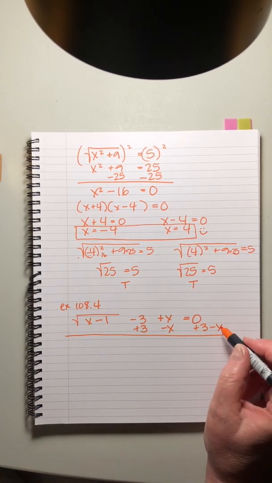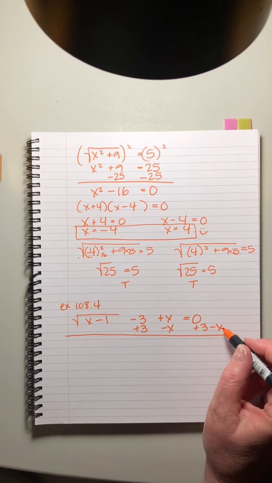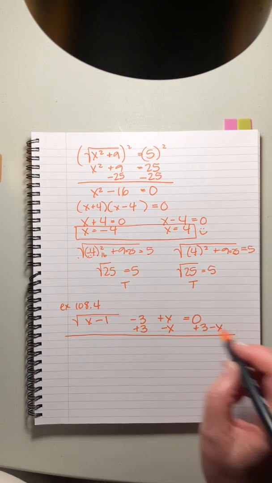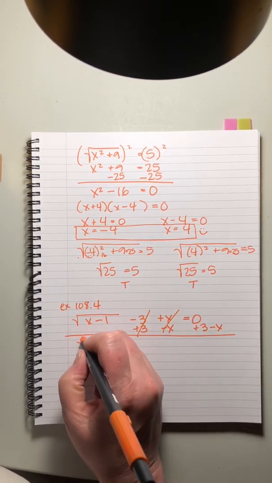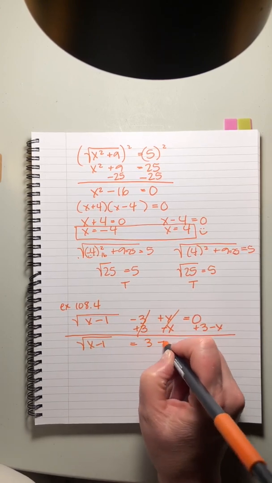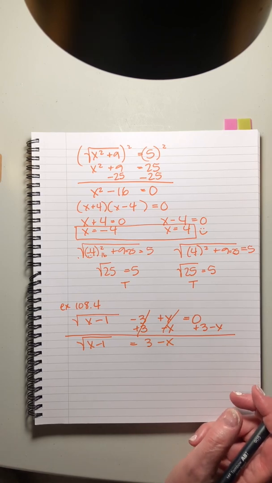And even though that feels a little weird to me, I'm going to leave them in this order because I like to have my minus sign in between. It makes it easier for me to keep track of it. Although, I didn't do a very good job up there, did I? Okay, these are gone. And now on this side, we just have x minus 1 equals 3 minus x, right? We can leave them in that wacky order.